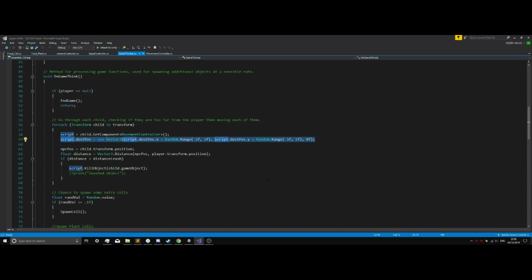destination position, which I mentioned before. This is where the input stuff comes in. It will change its destination slightly, so that the cell will then look like it's moving around, sort of at random, admittedly, but it looks more alive than just standing around doing nothing.